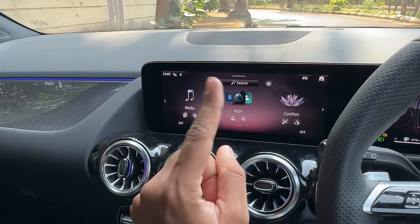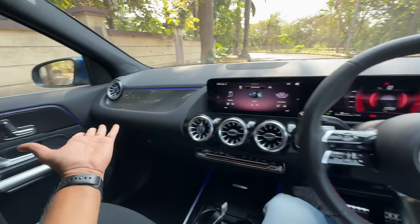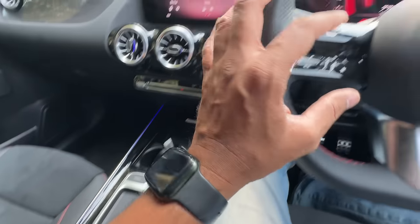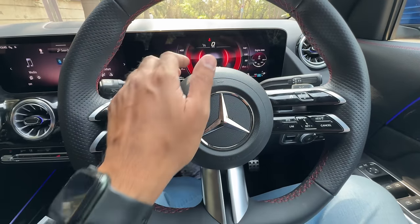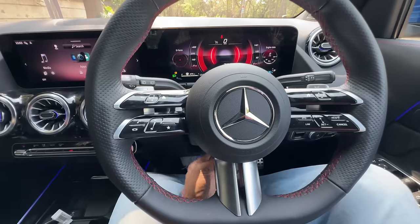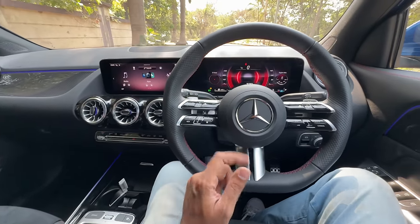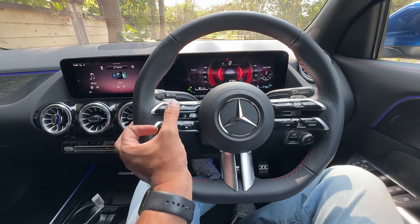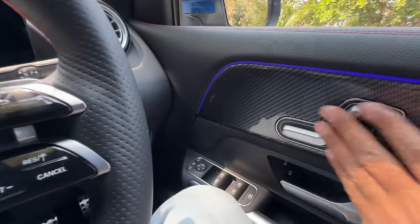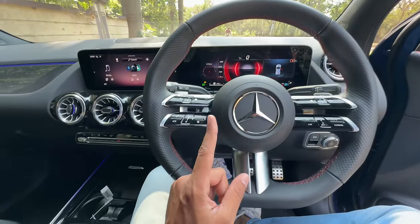It also gets a gesture-enabled boot. Five exterior colors and three interior color options are available. Not much has changed overall, but removing the touchpad and physical steering wheel controls is a step back. The horn is really nice and loud, and the steering wheel adjusts for both reach and rake. Mercedes has added many features found on higher-end models, which is a good thing. Volkswagen has gone back to physical controls on the updated Golf — I hope Mercedes follows suit. There will also be a GLA 35 AMG variant.